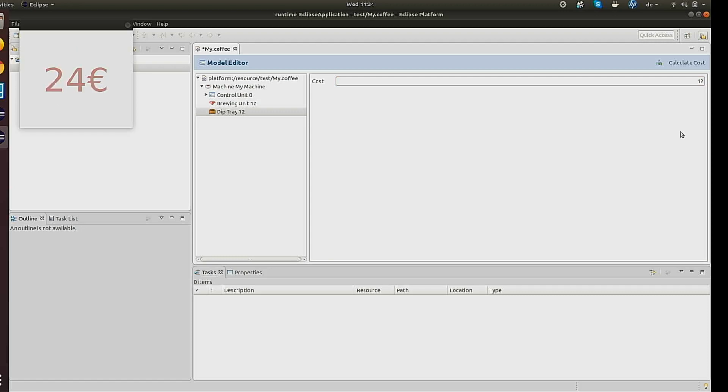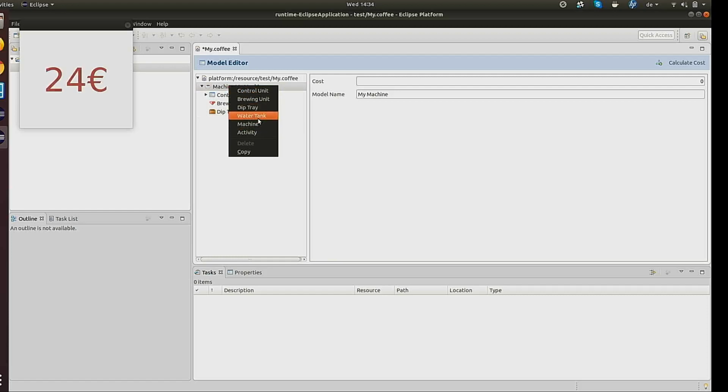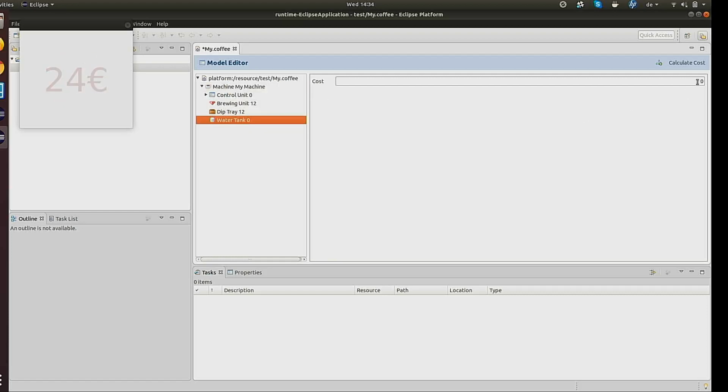So what do we do to lower the cost now as engineers? No, what we can actually do is we can add a component, and because we didn't check for that, we can just assign some negative costs here to trick it, and now everything is green again. So a made-up example, but it should show you that you can implement those calculations very efficiently if you, for example, have to iterate over the model and stuff like that. Okay.